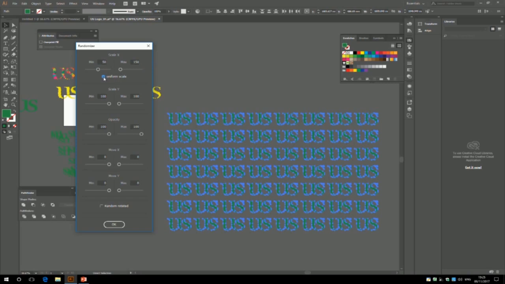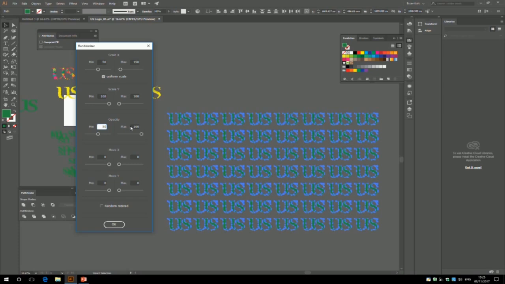So I'm not going to touch Y. I'm just going to select uniform scale. Then opacity, same thing. I want some of them to be 50% and maximum 100 because I don't want all of them to be somehow transparent. I want some of them to be transparent, but at least some to be completely opaque.